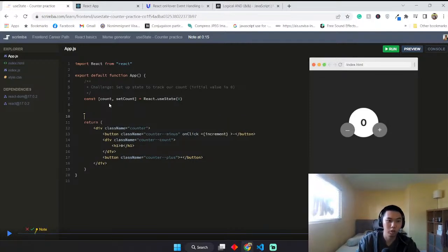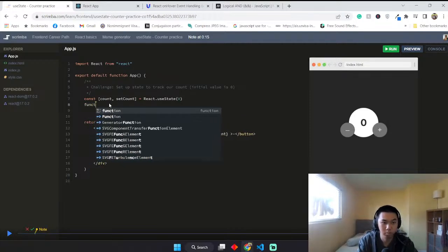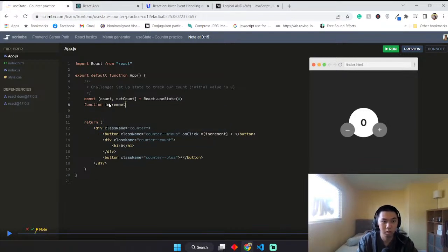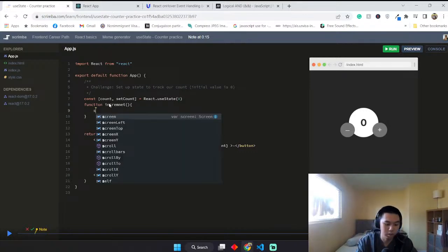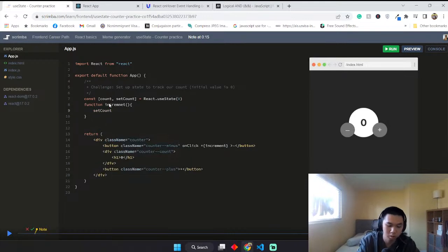So we have a function called increment. What it's going to do is setCount plus.